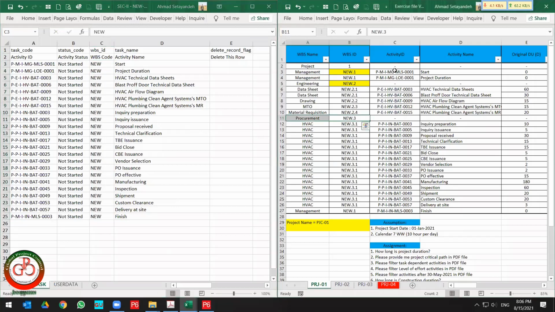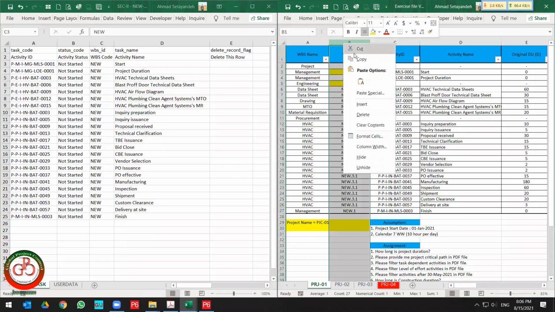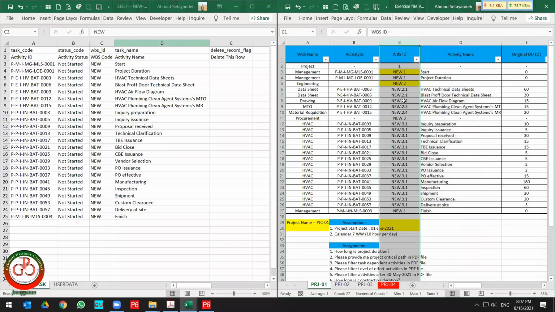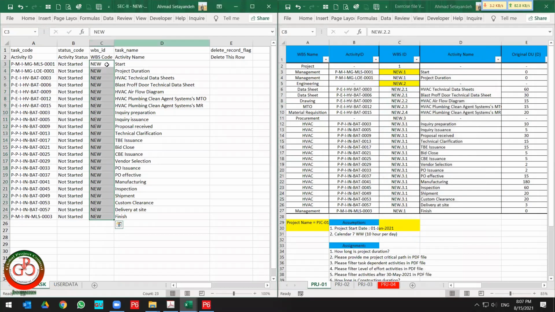In front of each activity ID, I have a WBS code. So I need to only update this field in the WBS code. I want to use the VLOOKUP, so let me cut this column and use it over here.